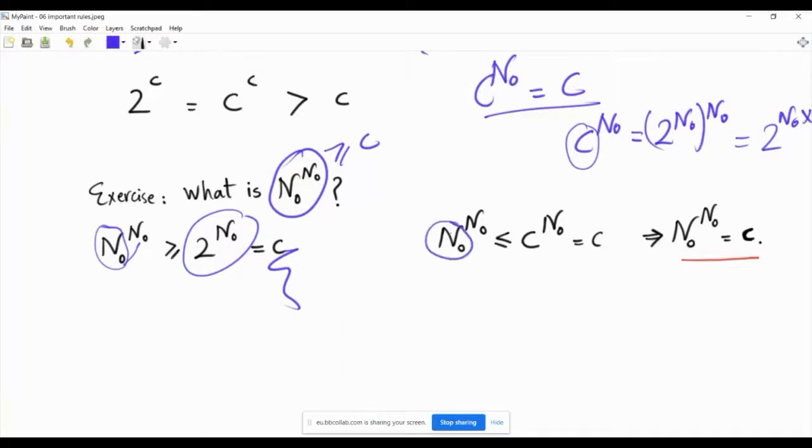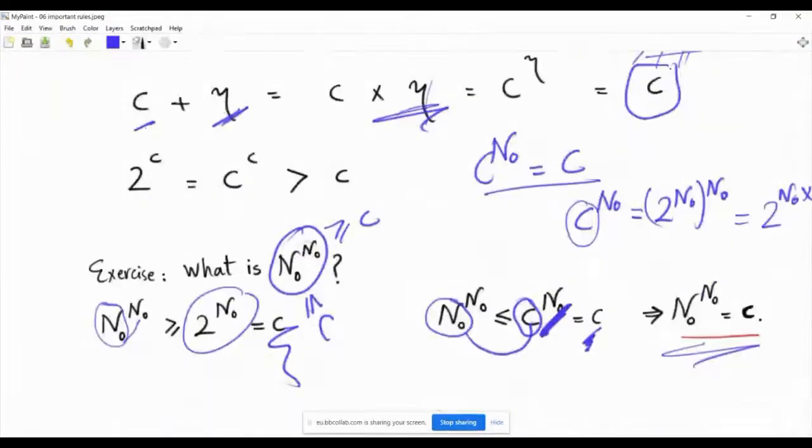But also we know that Aleph node is strictly less than C, by this argument that real numbers are uncountably infinite and they have a strictly larger cardinality than the natural numbers. But C to the power Aleph node is equal to C. So this quantity here is less than or equal to C. So if something is greater than or equal to C, and something is less than or equal to C, then this thing is equal to C. So Aleph node to the Aleph node is equal to C. And again, just jump into homework 1 and you will see things like this in action. Okay.